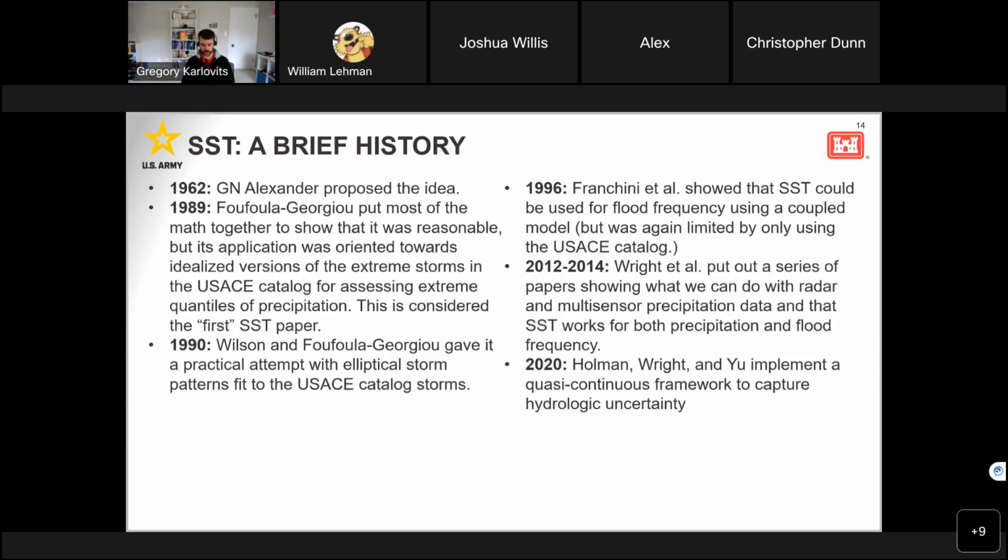A lot of the early studies couldn't do a full Monte Carlo simulation of these storm events simply because taking the data, moving it, and then intersecting it with a model was so computationally expensive that you couldn't run huge numbers of simulations doing that. That's something that we can do now.